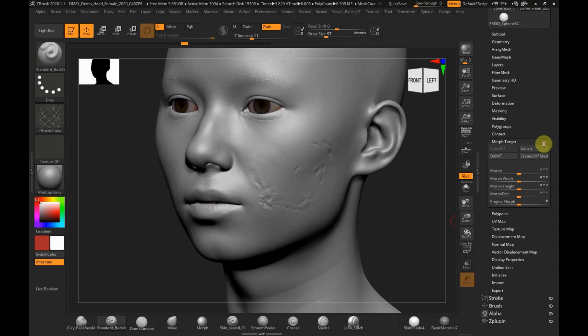We looked at setting a morph target, and we did a little demo on that and got some of the benefits. So we can switch, and if we switch, what we want to do is make sure we set another morph target. If I switch back and we want to eradicate and remove this completely, we just want to make sure that we switch it back to the factory reset, as we said, the default state of the mesh, and we delete the morph target and we store another morph target.